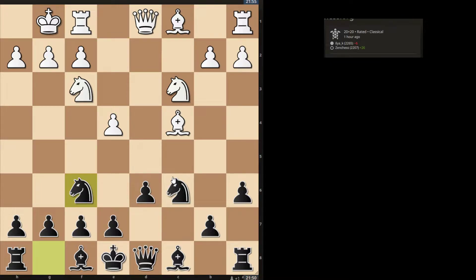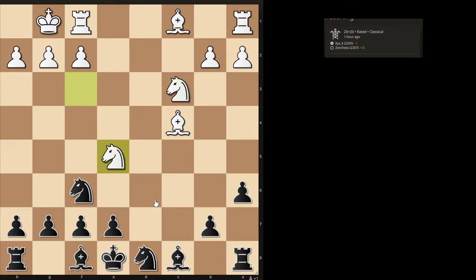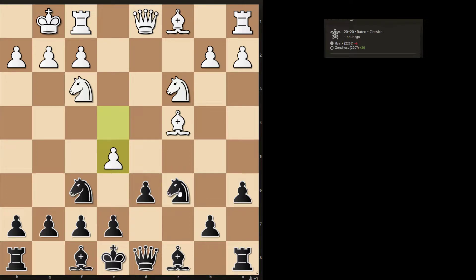So Nf6, and they play Bf4. Now there is a variation here where they play e5 — you take the pawn and then they trade queens, play back with a knight. This variation is actually good for Black, but you have to be pretty careful because White does have some activity with his pieces. Basically what you do is play e6 and Bd6 and push the pieces back, maybe play b5 at some point, Bb7, that kind of thing. Instead of that they play Bf4, which is actually a decent line, although it only leads to equality.